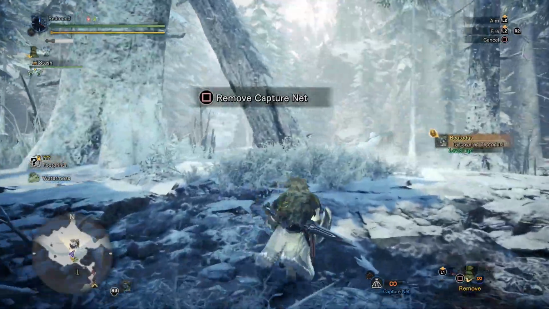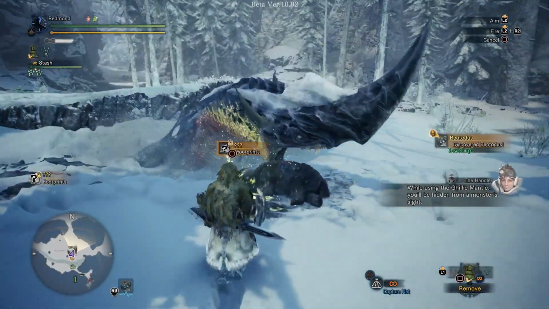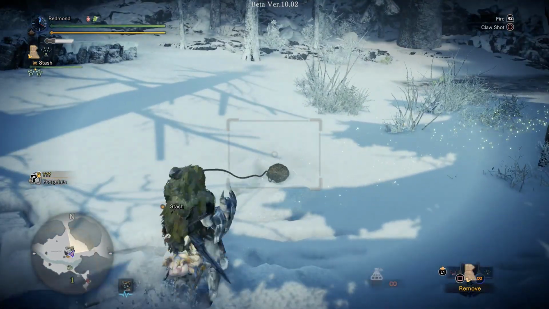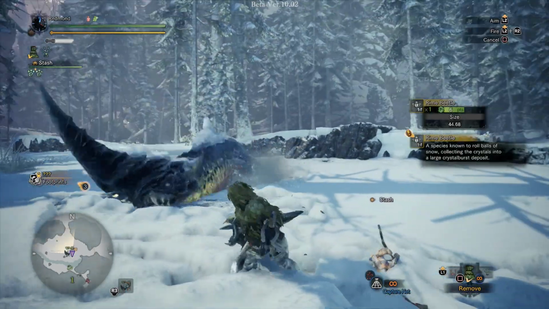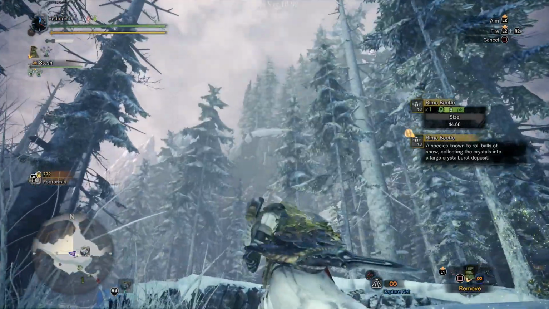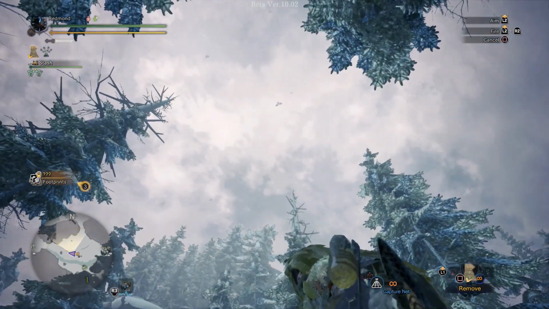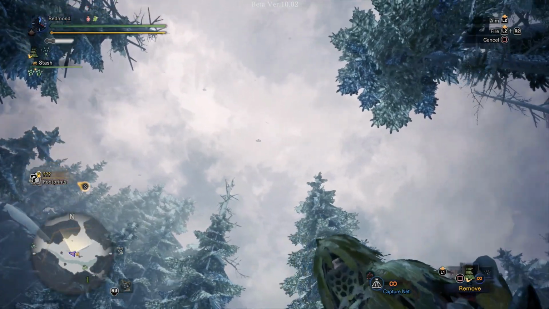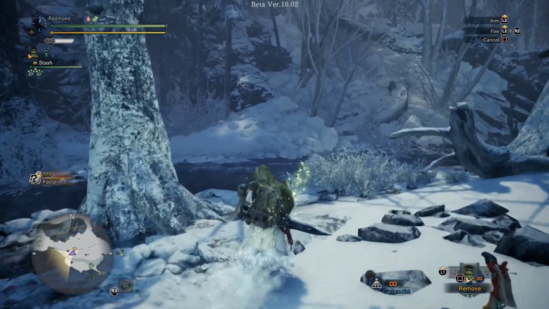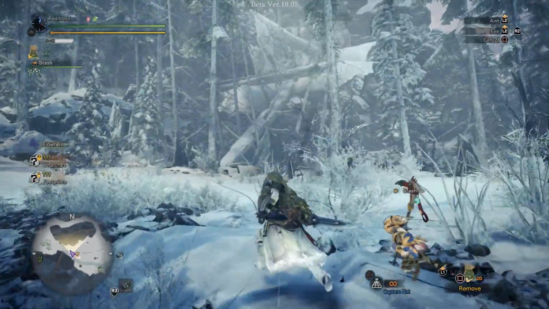Going ghillie mantle on now so that we don't get spotted by Beotodus. You can watch him have a nice little meal. Let's grab this rime beetle. Oh, those are Legiana up there. So let's start by heading off this way.